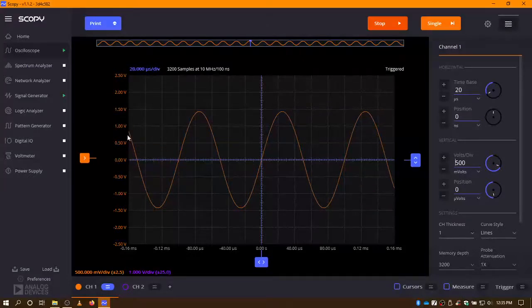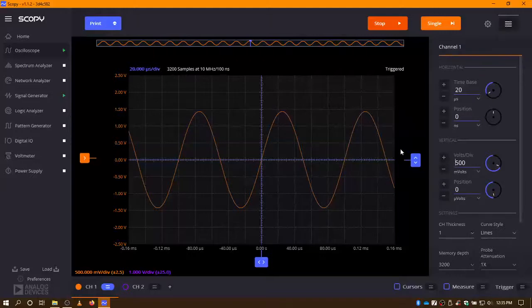So there we go. Now we see our sine wave at a particular frequency, and you can do it the old-fashioned way by counting divisions. We said it's a 10 kilohertz wave. So 1, 2, 3, 4, 5 divisions at 20 microseconds per division. So there is 100 microseconds. One over that, and you should be able to get your 10 kilohertz.